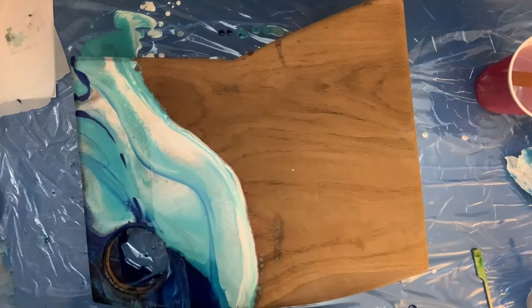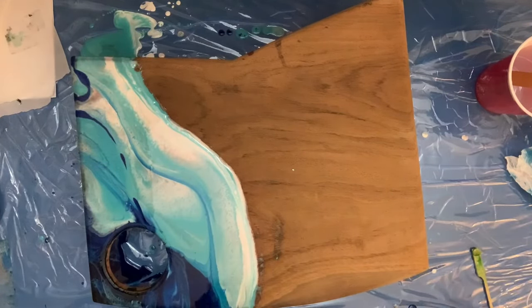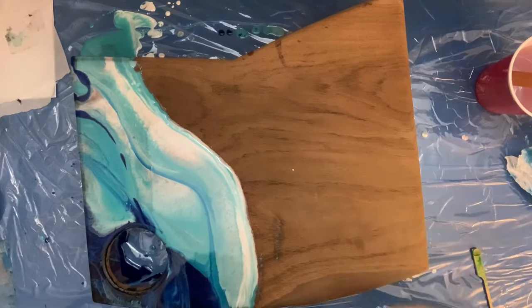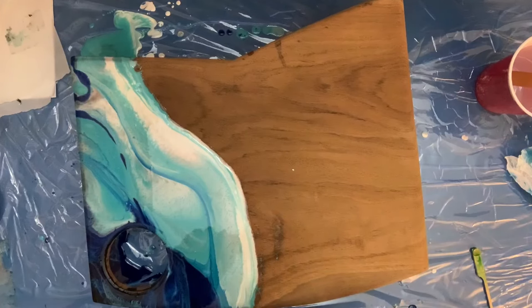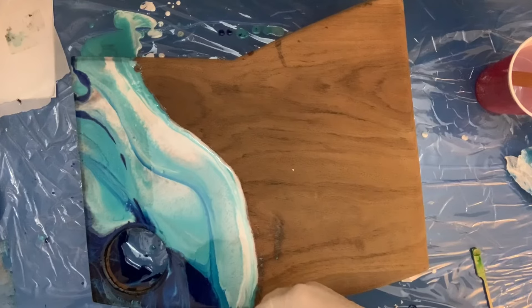Maybe here. And then I'm going to take, and see, I never use that easy cell. I'm already getting cells with this. The more you swipe over the first cells, of course, they all disappear. So you have to be careful of that.